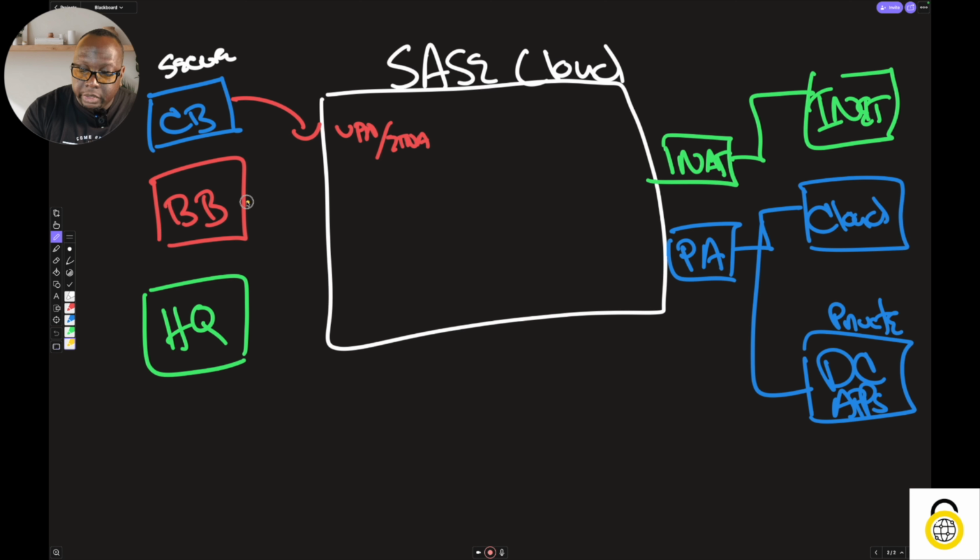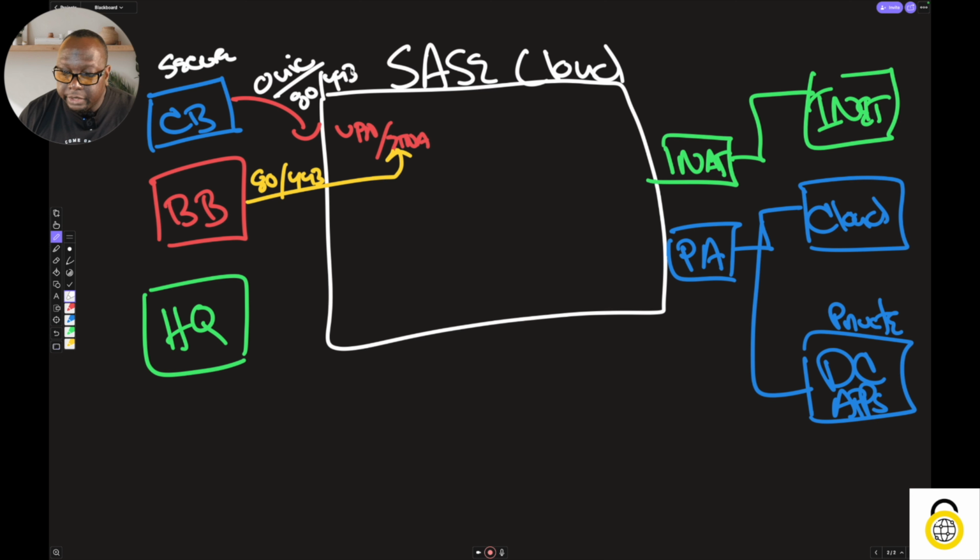With browser-based, you can only do ZTNA, right? So browser-based is only going to be 80 and 443. Client-based can actually use this thing called QUIC, and that will do anything that is not 80 and 443. You can technically do 80 and 443 and QUIC, but you don't need to do that, right? So that's how it's going to access resources.